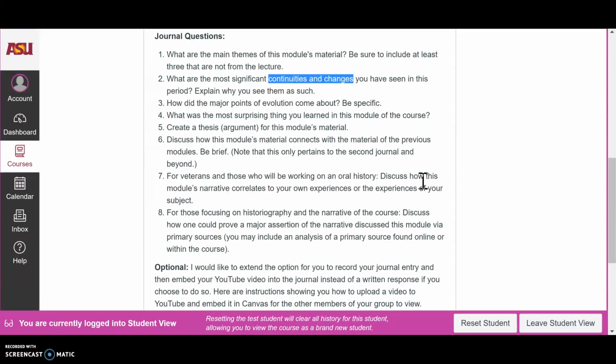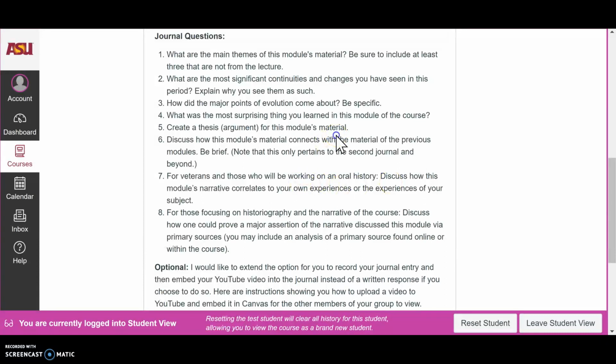And so the idea of looking at the changes, you're going to see changes within the era that you're looking at. And as you move to the next modules, you're obviously going to be able to pull in some of the changes that you've seen over time, right? Instead of just within the era. But really go into depth in terms of illustrating your understandings of how things changed.